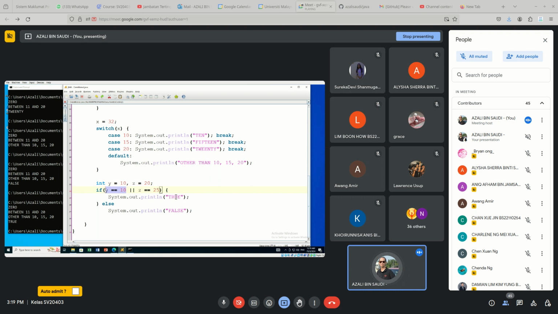Since y equal to 10 is true, then, because the truth table for OR is you only need one of the items to be true in order for the statement to become true. So unlike AND, you must have both variables be true in order for the statement to be evaluated as true.